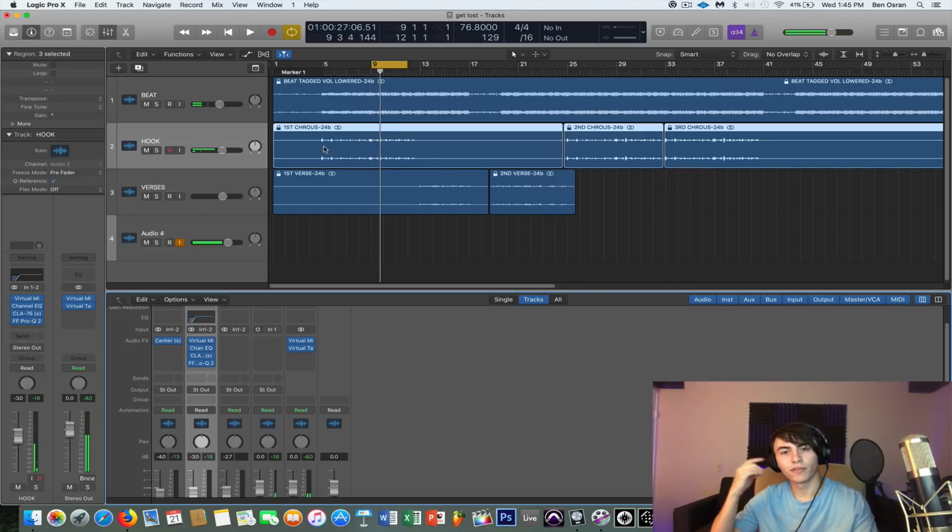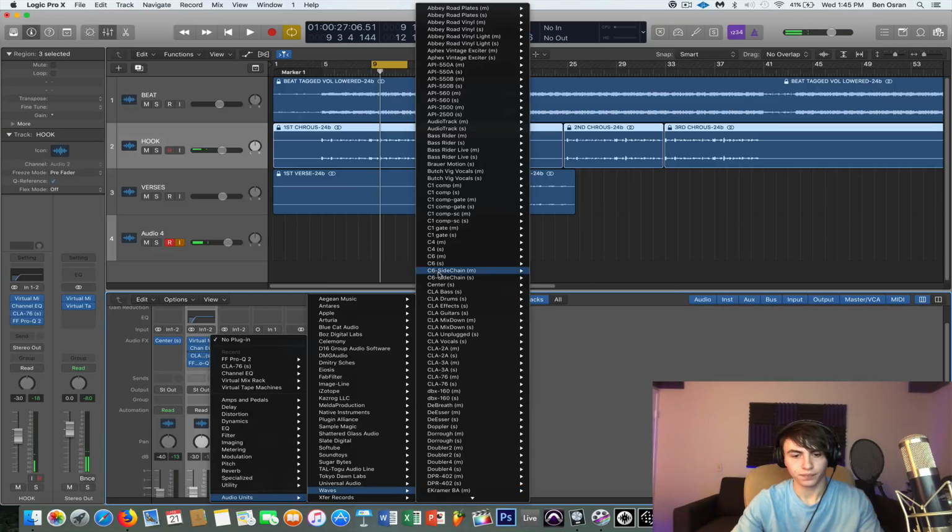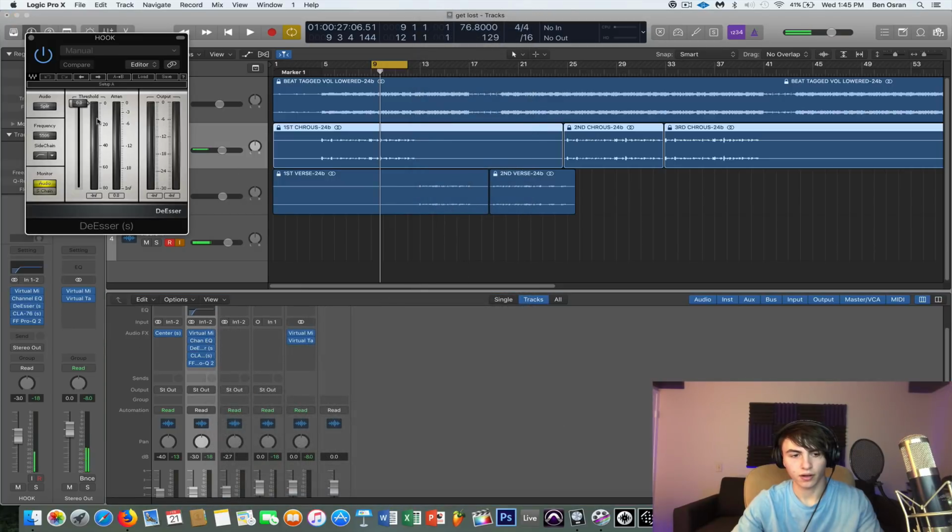And with every vocal, it kind of differs. Sometimes you need to de-ess the vocals. In this case, I might add a little bit of de-essing before the compression, actually. So I'm gonna use Waves de-esser, and then you can set this to split or wideband, and I'm gonna set it around 6,000.